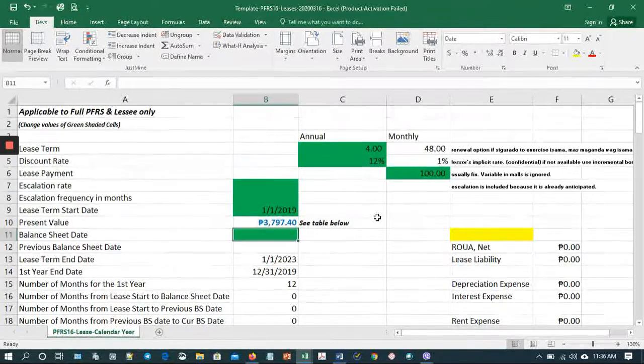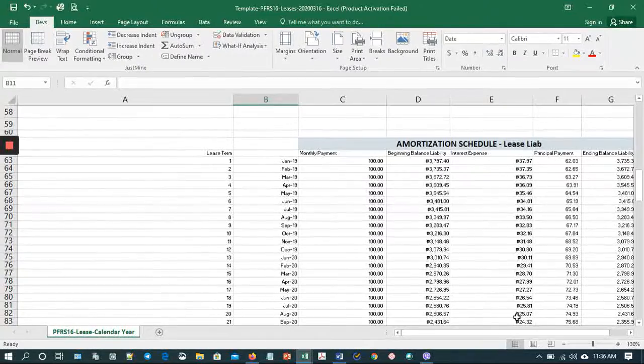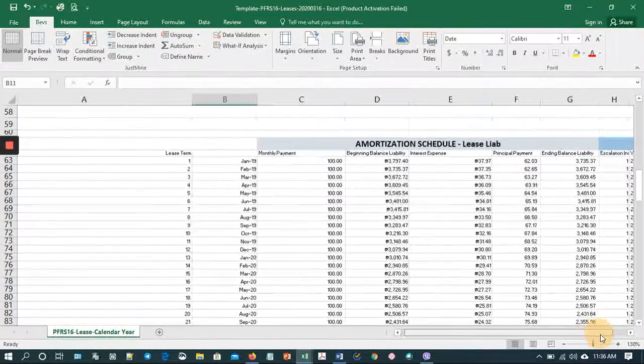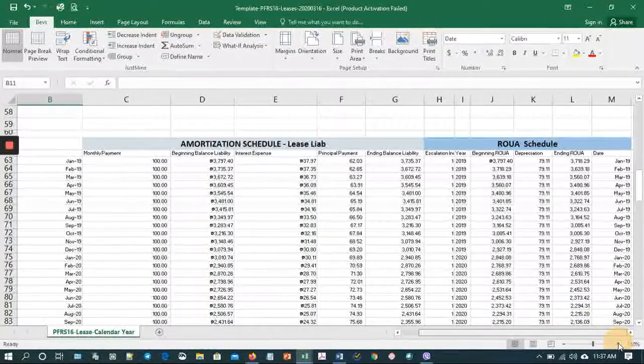If you scroll down, you will be able to see that the amortization schedule is already generated and the right of use asset schedule is also generated.